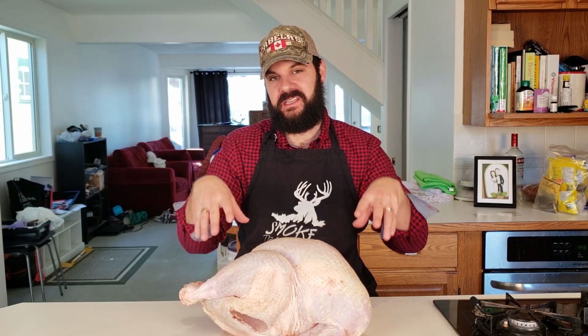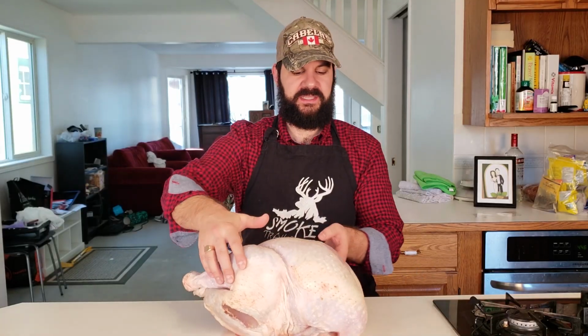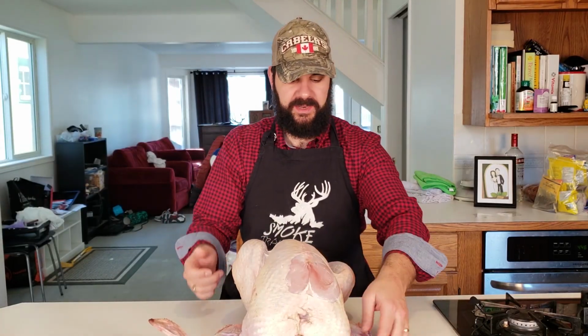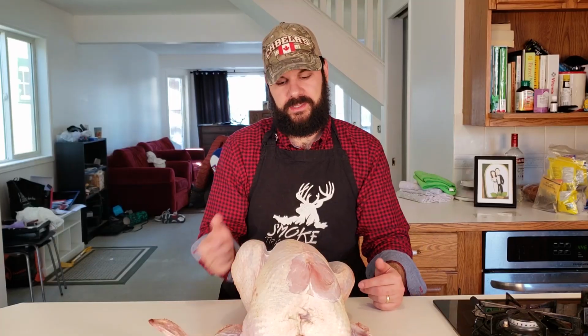I picked up this turkey for about $20 the other day at the grocery store, and that's a really good deal because this is a 17-pound turkey. The reason I got it so cheap is because it was right after Thanksgiving, and it looks like it's missing some skin. It's been beat up a little bit, it's missing a wingtip, but it's still got most of the skin, and it's a pretty good looking turkey. I love deals, so I'm not sad about buying this turkey. It's a good looking bird, so I'm gonna roll with it.